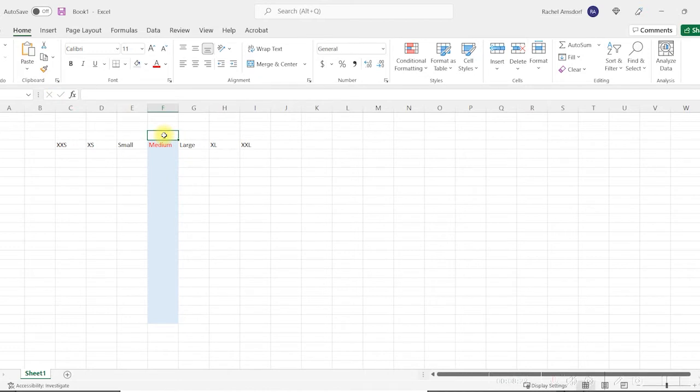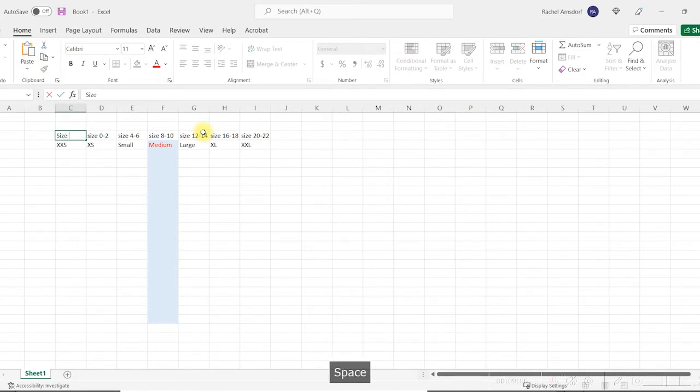Okay, so now let's assume that this is size 8 to 10. This is going to be size 12 to 14. This is going to be size 16 to 18, and this is going to be size 20 to 22. Okay, so we'll just work backwards from here. Size 4 to 6, size 0 to 2, and this one is just a single size 0.